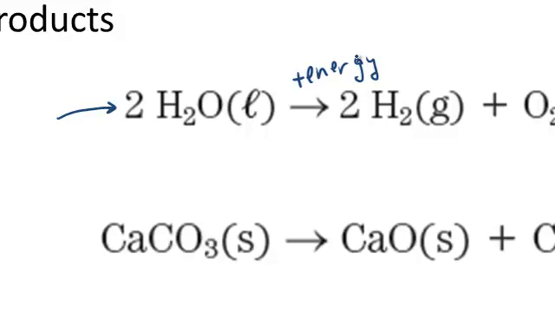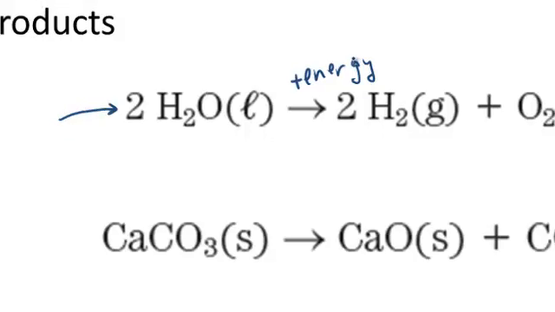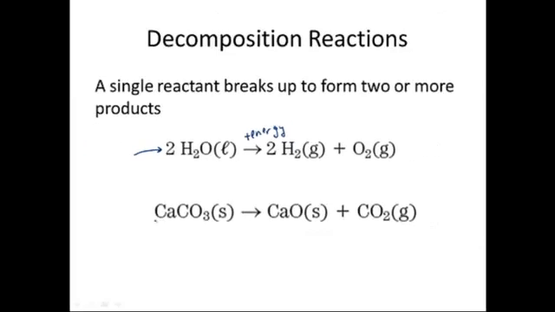Another kind of decomposition reaction that's very common is heating up what are called metal carbonates. So here's a metallic atom. It's an ionic compound with a carbonate. If you heat it, a delta sign in chemistry over a reaction arrow means heating it. If you heat it, you essentially remove carbon dioxide. So that's decomposing to form calcium oxide and carbon dioxide. So a decomposition reaction, one thing breaks up into two or more things.